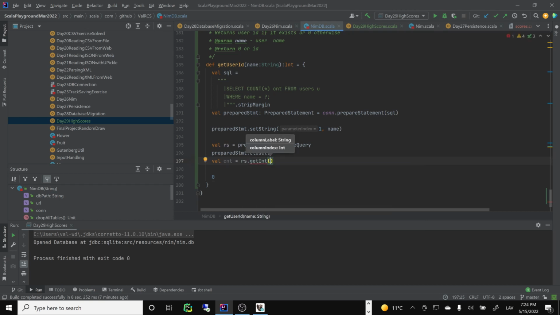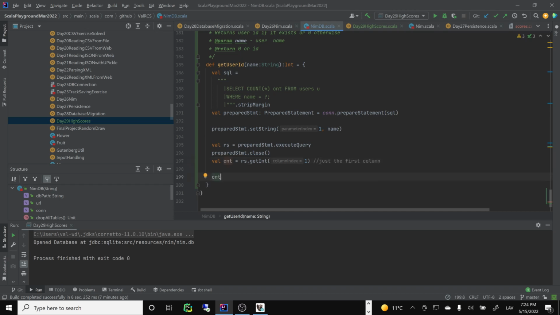Column 1 would be fine, label or so, this would work as well. This is just the first column, so no need to actually rename this. Let's see if this works and I can return it.